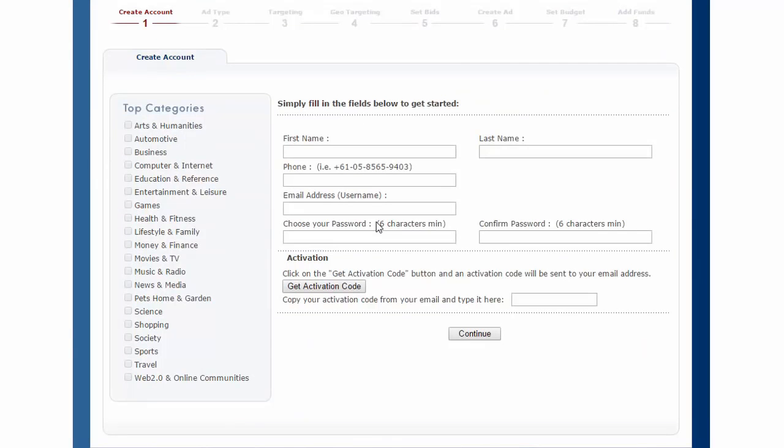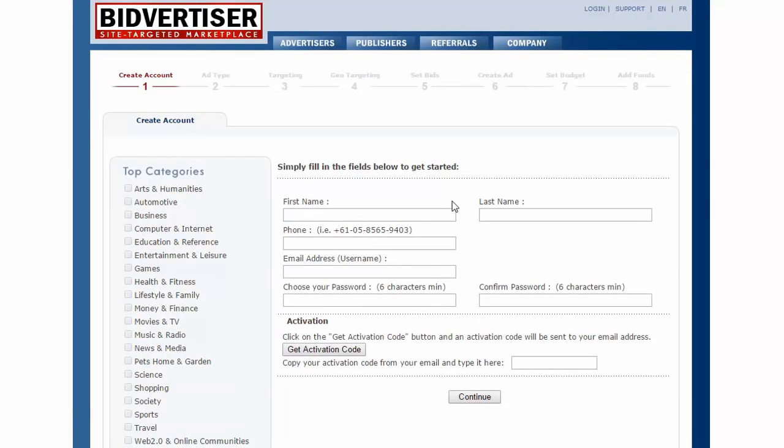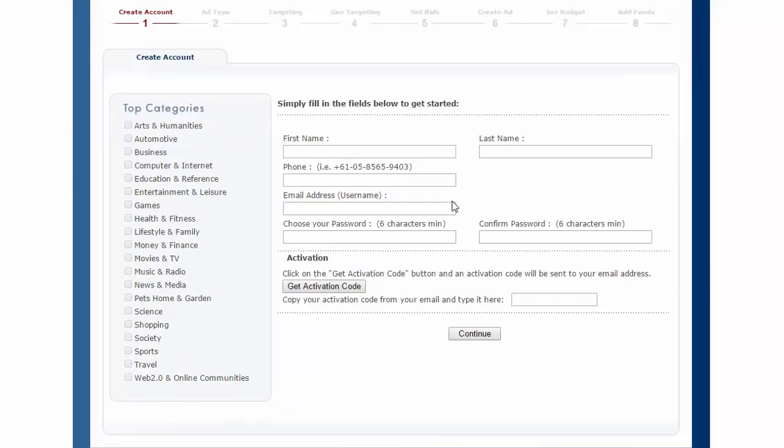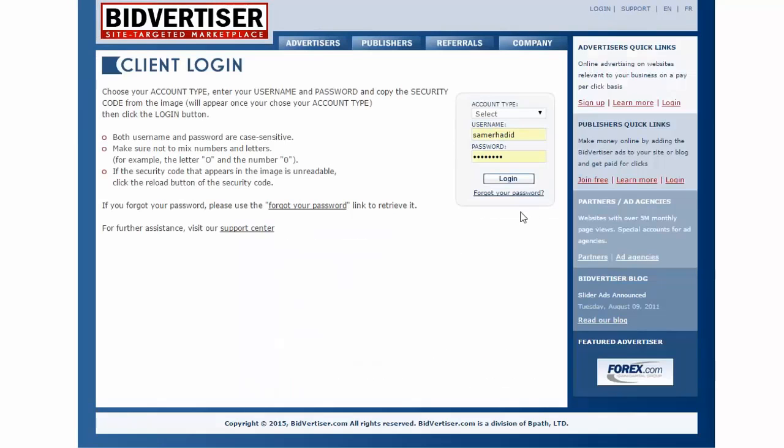It's free to join and it's very powerful for making your campaign. I already have an account on this website, so I will log in to make my campaign.